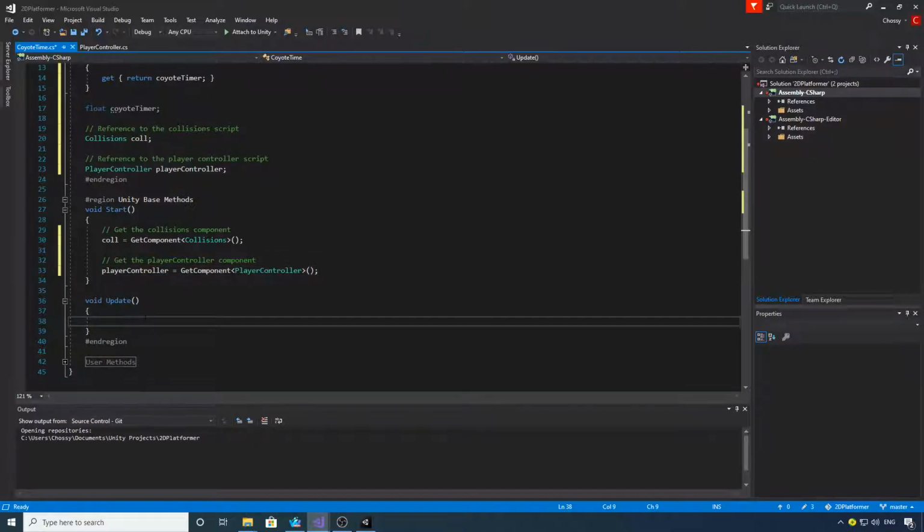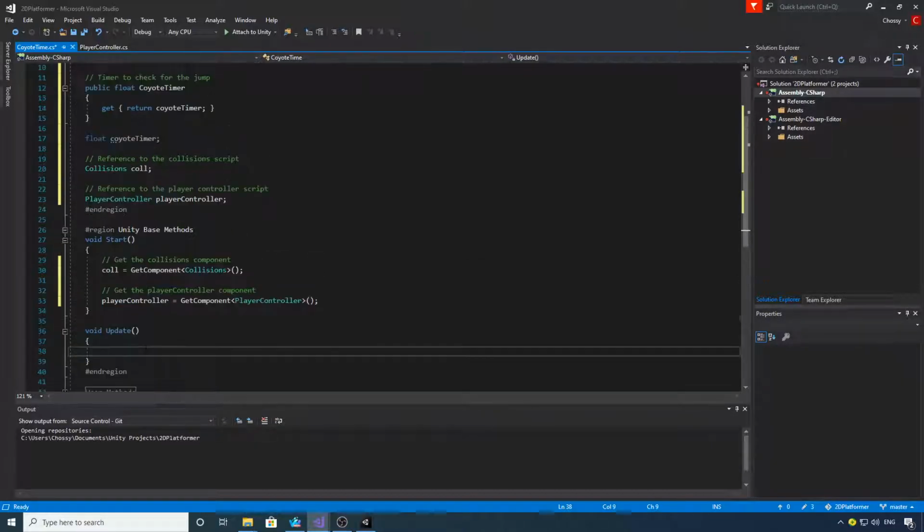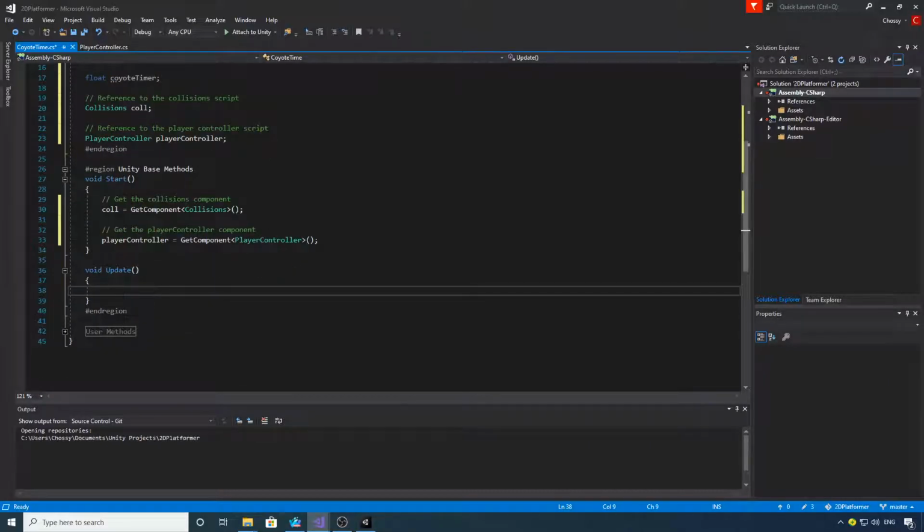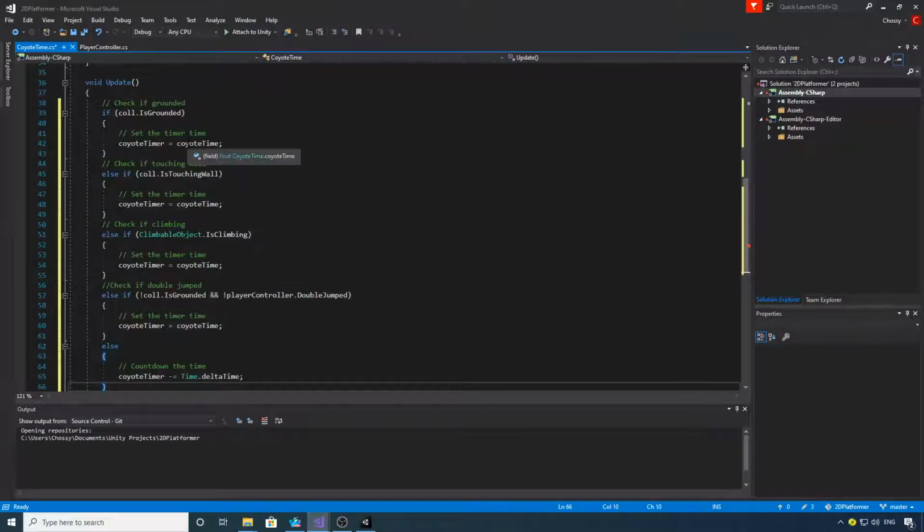Now we need to do all our checks and set the Coyote timer. Okay, we've got quite a few. So first of all, we're going to check if we're grounded. We're going to set the Coyote timer to the Coyote time. Else, if we're touching a wall, we're going to set the Coyote timer.